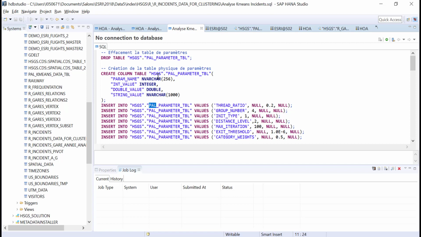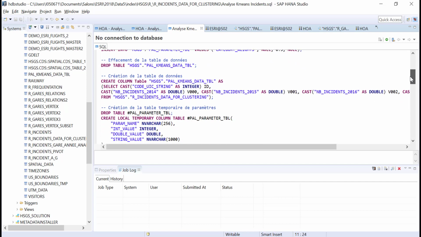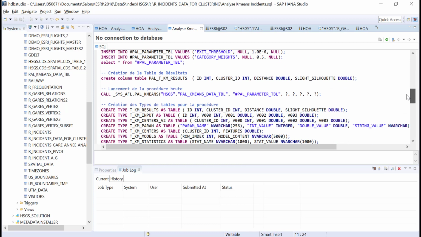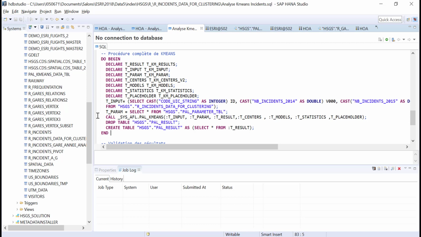So I'm creating a parameter table, filling in some information in there, creating the data table, because it has to have a specific format here. And then I'm simply going to execute a procedure that you can see here.